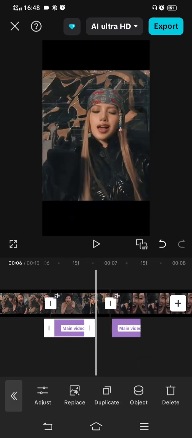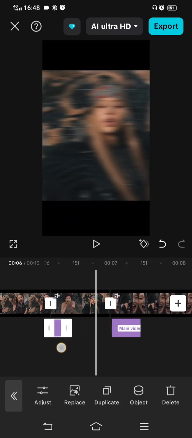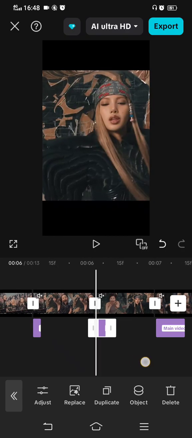I think I will reduce the duration of each effect here.